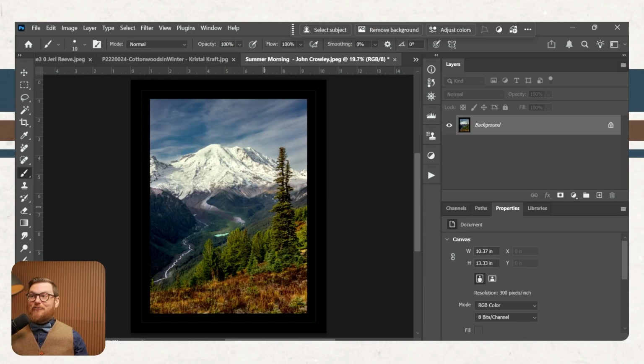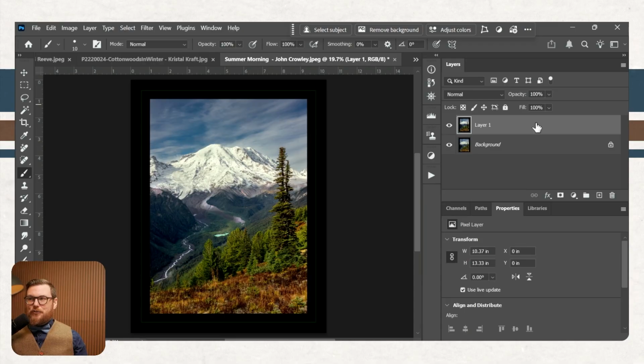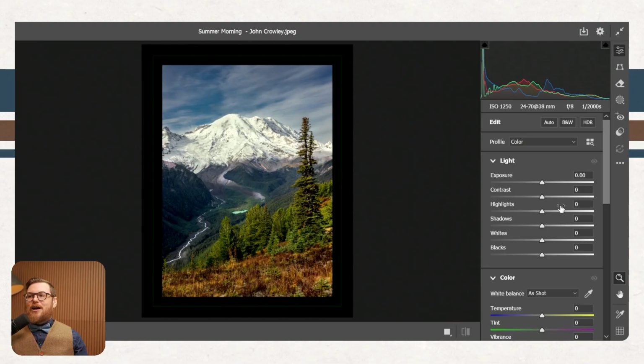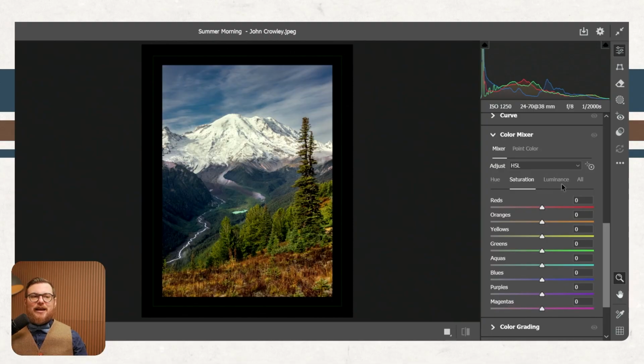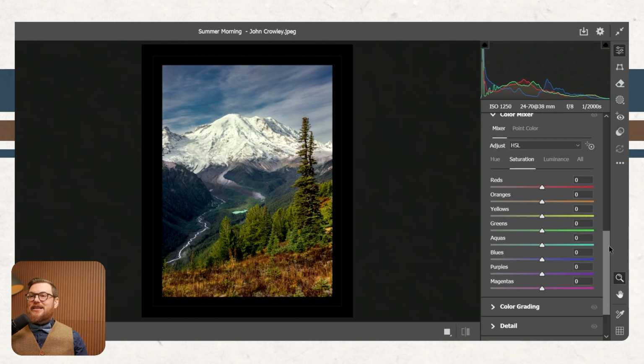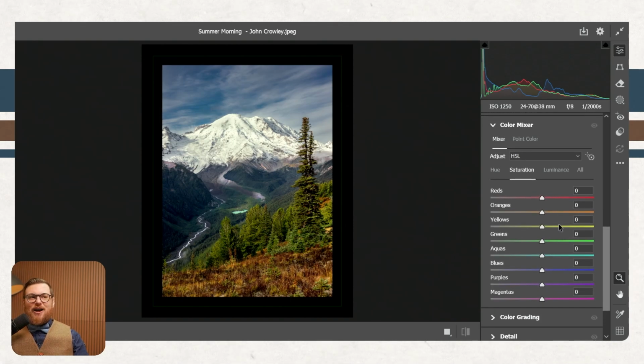So this one kind of playing with our theme of color. I'm just going to go ahead and duplicate that. And I hit Control or Command J to make a copy of that layer. And I'm going to open up Camera Raw Filter. And inside of Camera Raw, we've got a much better color mixer than you can get just using the hue saturation one or the normal color mixer inside of Photoshop. That's why I'm in Camera Raw. I think it's easier for applying all these effects together.